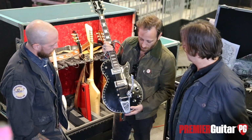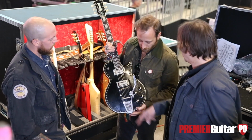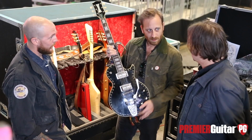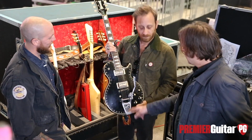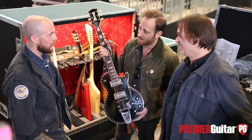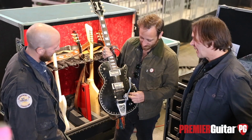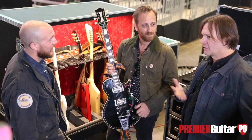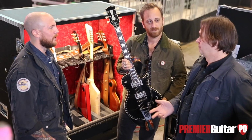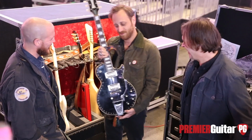That's off your old Duo Jet. Yeah, I think that actually came off of Neil Young's guitar, because that came from Larry Craig. Nick called up Larry Craig one day when you needed a Bigsby for that Gretsch, and he got him to send that one out. Wow. Yeah, because you know those two dudes have so many Bigsbys just laying around. I mean, one of our old technicians used to work for Neil and knew Larry anyway, so he was just looking for an excuse to call him and catch up. He's cool.